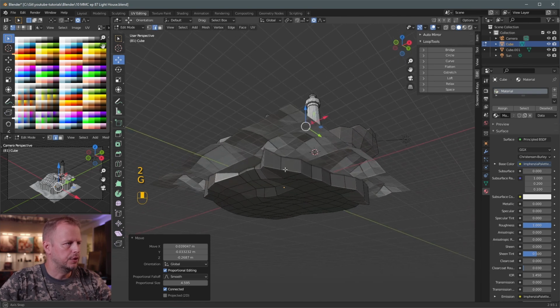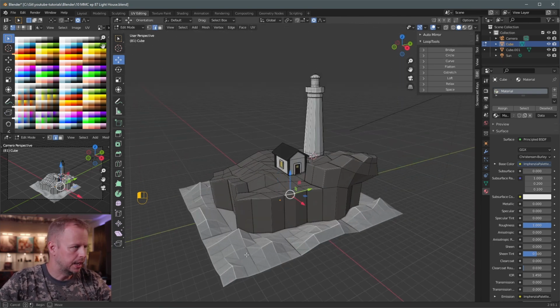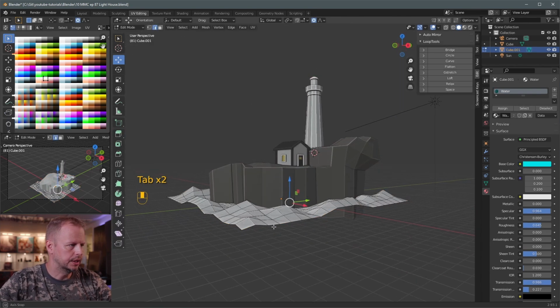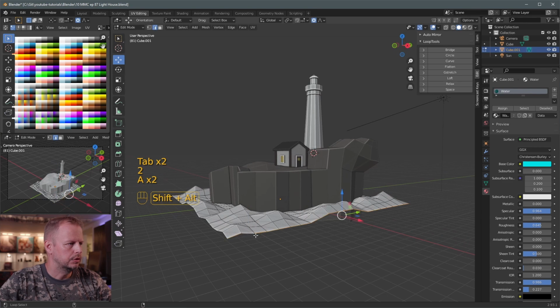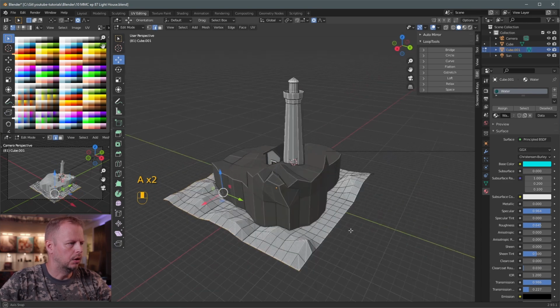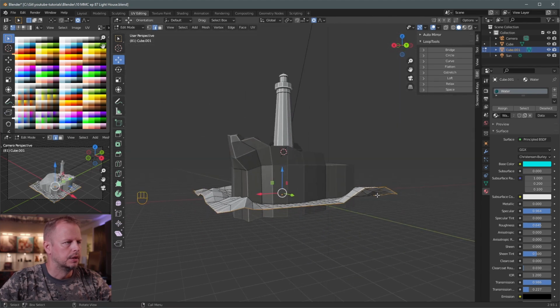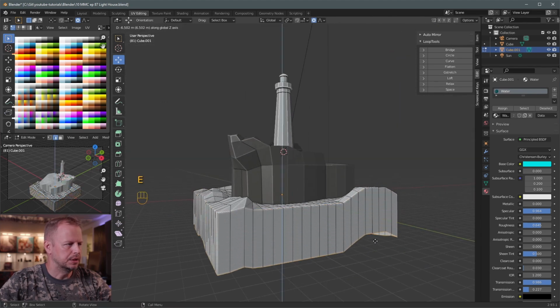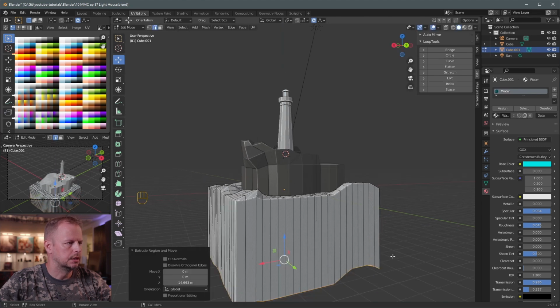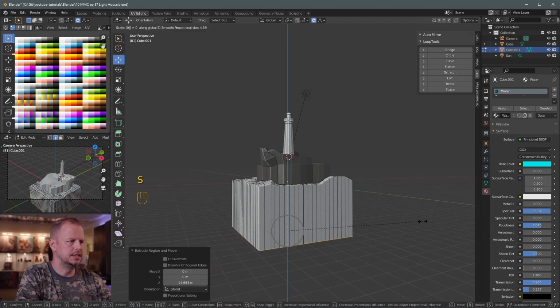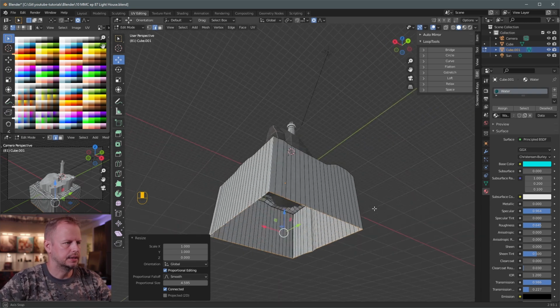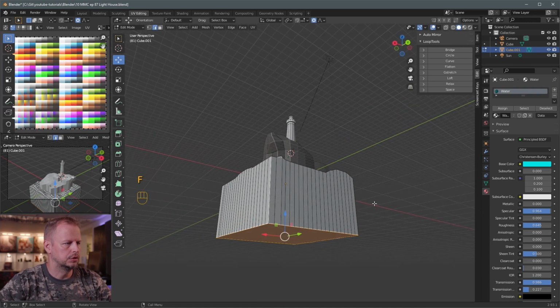G. And for the water here as well, I don't want this to be just a plane, so I want to extrude this one down now. To do that, I think I'll Alt and Shift select all the edges here so we get them. E to extrude, middle mouse button to lock it to the axis there, and then scale Z0 to flatten that, and then F to just cap that.